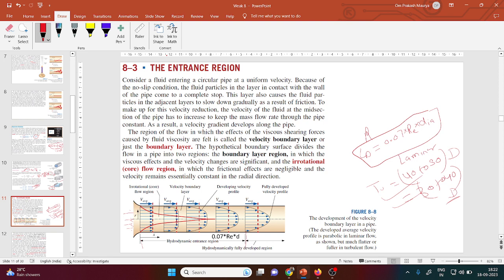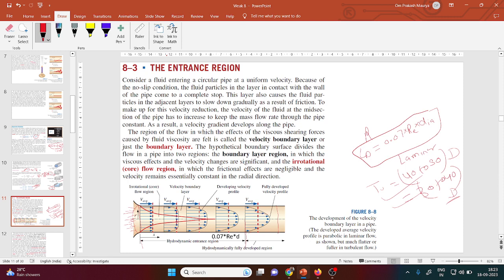So there was several research about the development length. This is the very basic thing. What is the development length? I think you have got it. This LD is actually the fully developed length, the distance from the entrance. Let's say this is the pipe inlet and water is entering from here. After how much distance will your velocity diagram look like this, the fully parabolic?